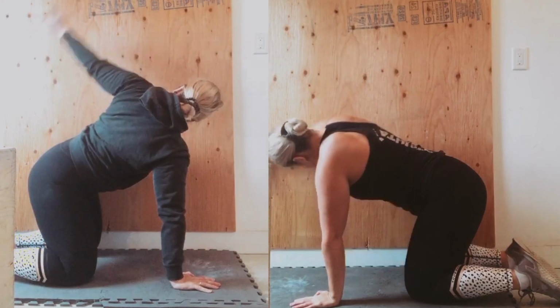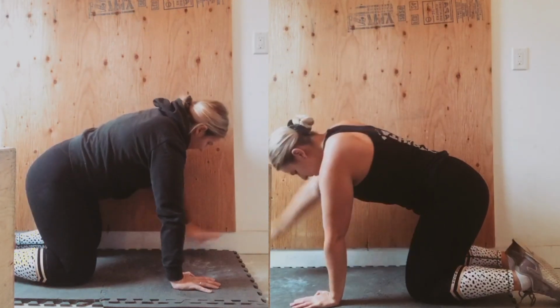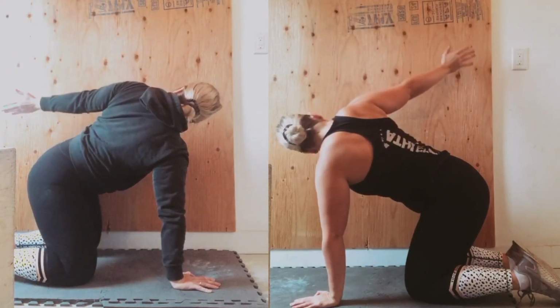So I'm constantly working on this, especially for me personally. My muscles really react. My muscles tighten up very, very easily. So it's very important that I do a lot of stretching and mobility, because if you don't have those things, it's really going to affect your CrossFit workouts.